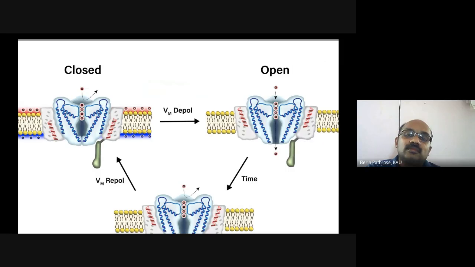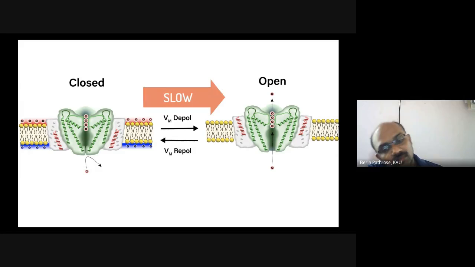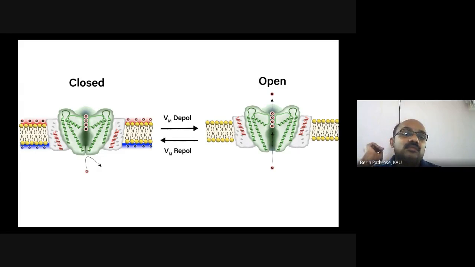In contrast, for these voltage-gated potassium channels, when membrane depolarization occurs, it takes a few milliseconds or so for the potassium channels to ultimately respond and achieve their highest level of open probability given the magnitude of the membrane depolarization. And just like they are slow to open, they also tend to be slow to close. When the membrane potential is repolarized, you tend to see a persistent potassium current from these voltage gated potassium channels. This persistent potassium current can lead to a prolonged membrane hyperpolarization, which is often observed during the latter stages of the action potential.